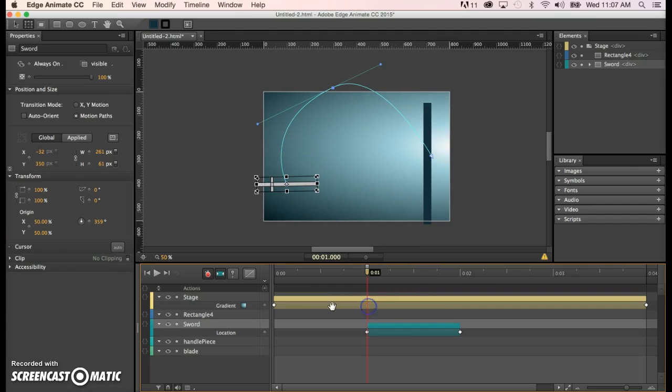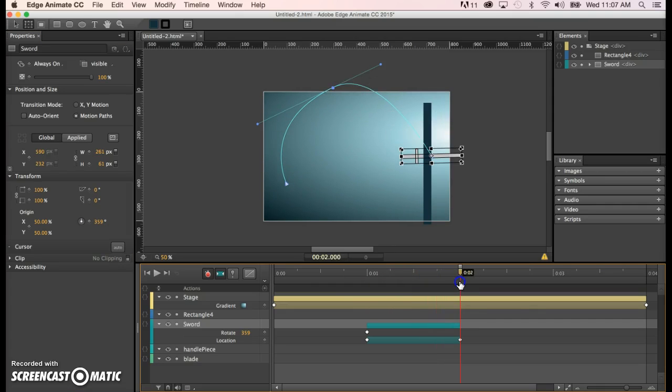So then if we want to add, let's go ahead and click on the add keyframe for the rotate, and we'll come over here, and now I'm just going to drag this so that it looks like it's following that rotation some. And then if we drag the playhead, we can see it does that. But if we want it to actually turn around one time when it does this, then we'll take this all the way around one time. And now if we drag the playhead, we get something a little more dramatic.